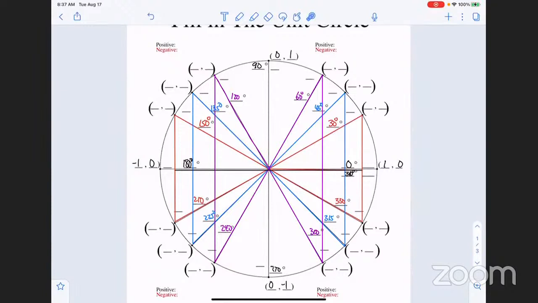And then do we have to draw the triangles for the test? No, you don't have to draw out a triangle on a test because you don't have enough time. But this triangle is to visualize: there are two lengths in this triangle. This one has a shorter length and this one a longer length. And this is exactly even length for the blue one. And the purple one should have a bigger side and a small side here. If you see that visually, it'll help you determine what the coordinate is.